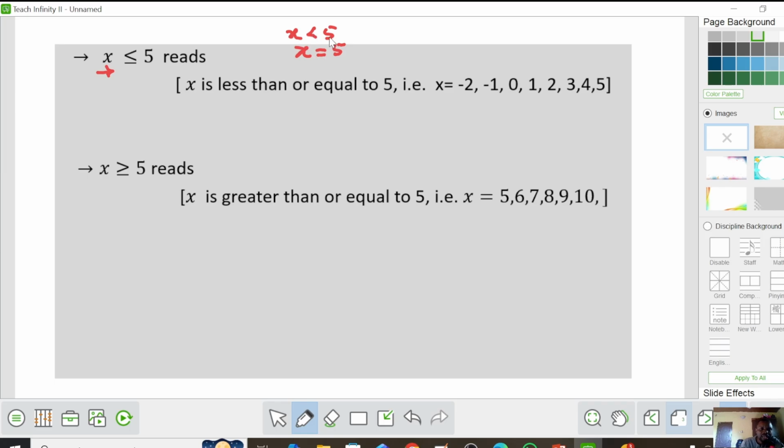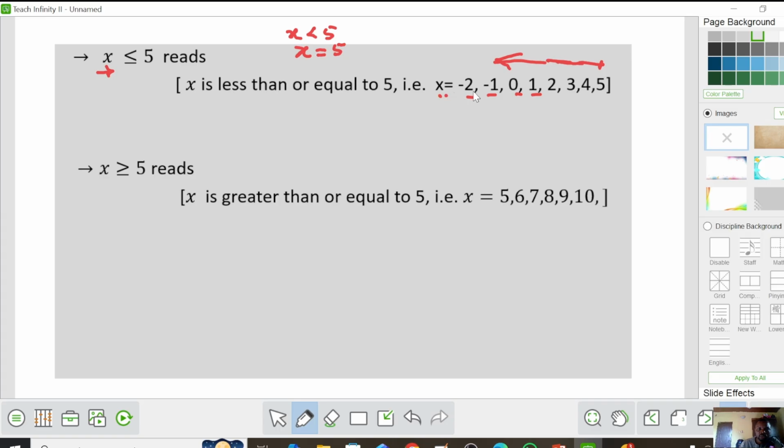So if the number must be less than 5, we treated that one before, and it can also be equal to 5. That means it will start from 5 downward, less than 5. So it will start from 5, then it will go downward like this. That means 5 is part of the option. So that's why you see 5, 4, 3, 2, 1, 0, minus 1, minus 2, minus 3, minus 4, minus 5. It is continuous like that.